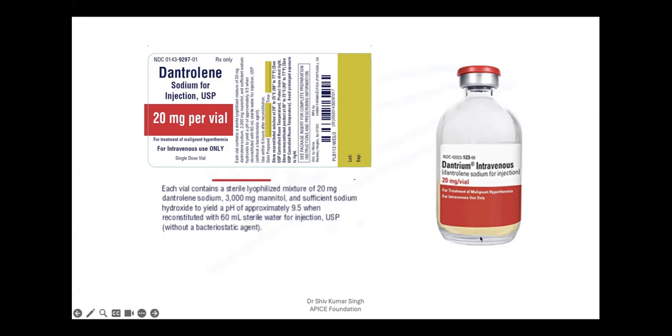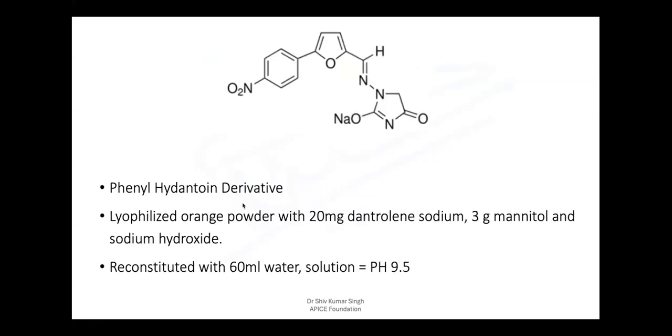It is a yellowish powder, and this requires that each of them need to be constituted with 60 ml of sterile water for injection, and that's what takes time, and it's not easily soluble. This also has got 300 milligrams, 3,000 milligrams of mannitol in it, and some sodium hydroxide. So this is why we need. So each patient, if it's a 70 kilo person, you are looking at constituting 9 vials, which will take time, and then it's not easily soluble either.